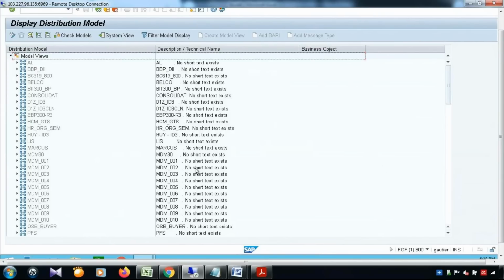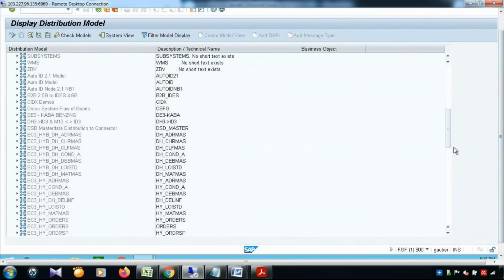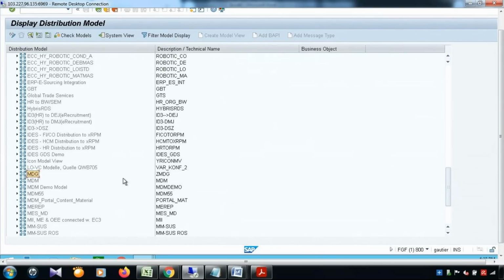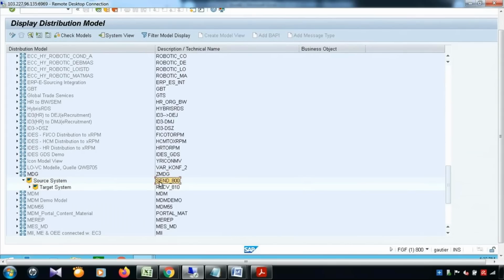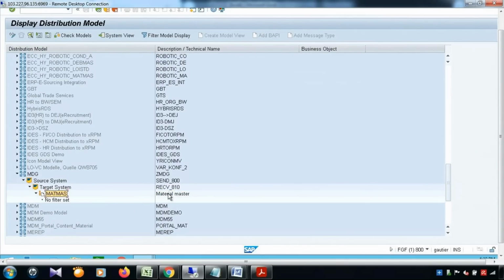So I have created here the distribution model called MDG, and the technical name I have given is ZMDG. The source system has been maintained as SEND800. The target system has been maintained as RECEIVE810, and the message type has been maintained as material master.